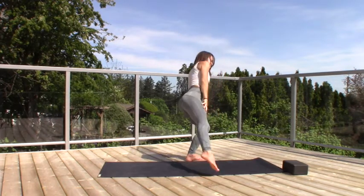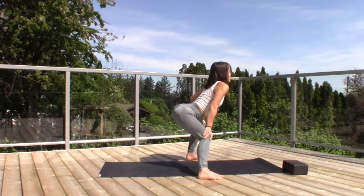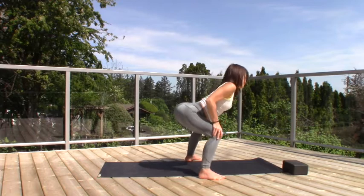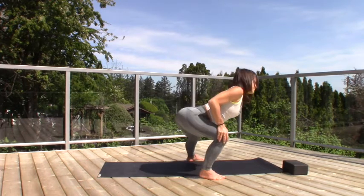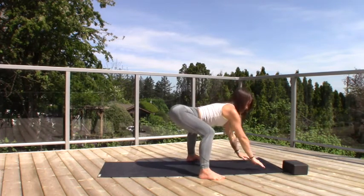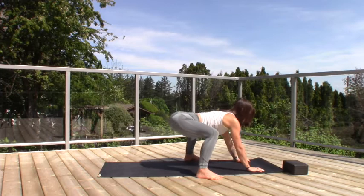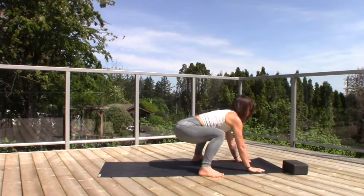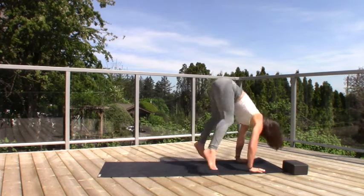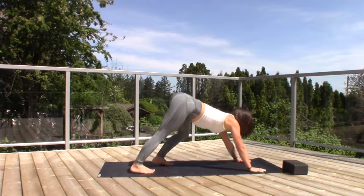Step wide, step wide. Deep seat, root the hips way back, glide your legs side to side. Hands down to the ground, press the mat away, eyes forward, heart forward. Big seat into a spring hop. Two more, hop. Open belly, press down to lift up. Land back. Pedal the heels.